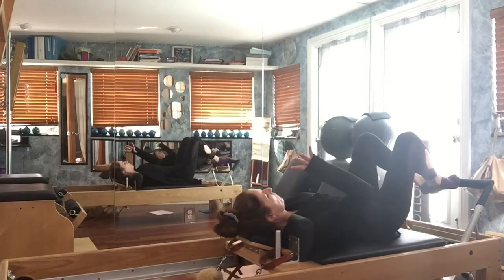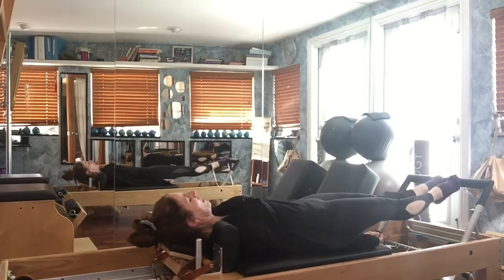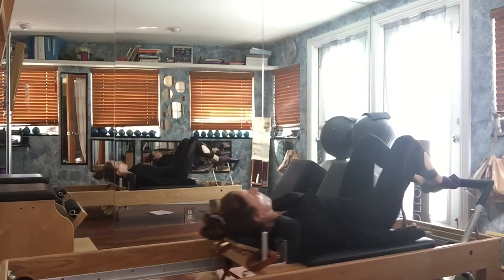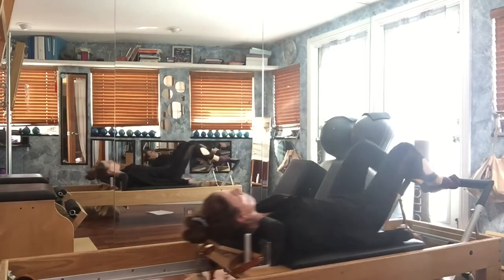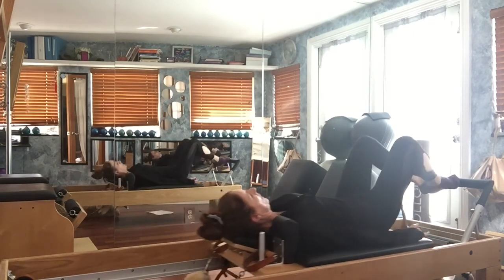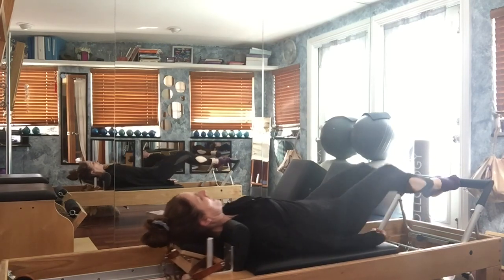Okay, now I'm gonna move to four, back down. Out, go four, three, two, one, I pull in. Push out, go three, and two, and one, I come in. Push out, go two, and come in. And last one, push out, drop, lift, come in.